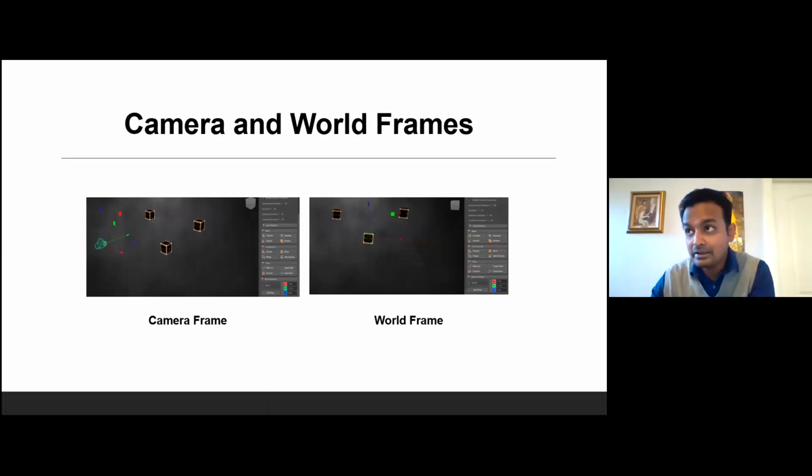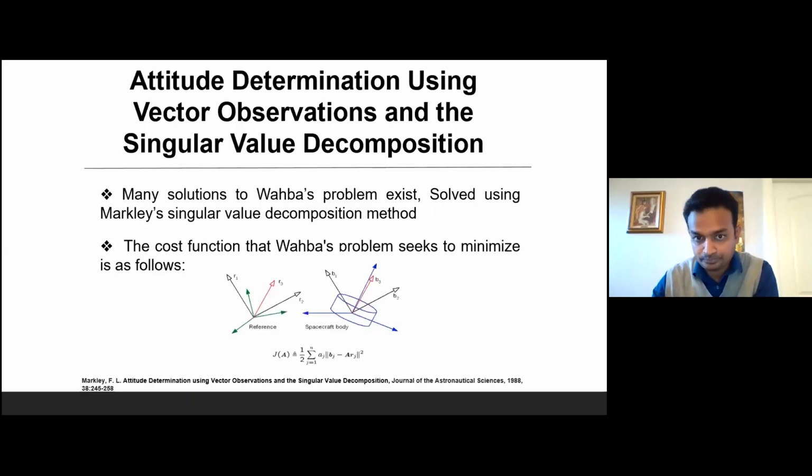I again did a simulation model. I created a simulation model with the camera pose, because my plan was to understand the environment through the camera and estimate the attitude. In this case, I combined the results of my computer vision problem with a very famous problem called Wahba's problem. I tried to solve Wahba's problem in order to determine the attitude, and I was able to determine the attitude of a satellite using the detection results of a computer vision problem.